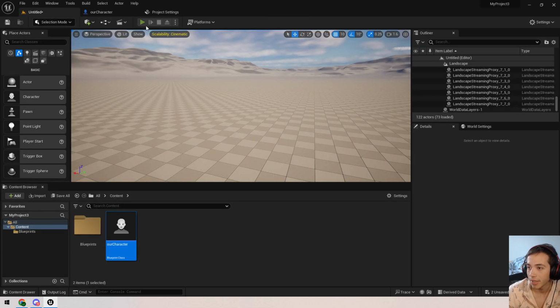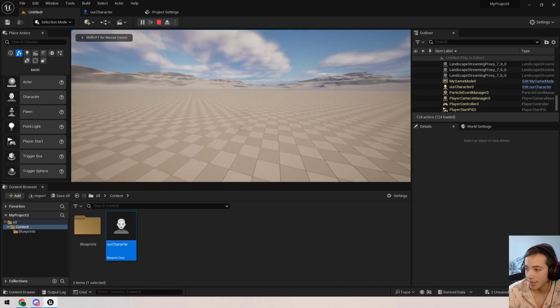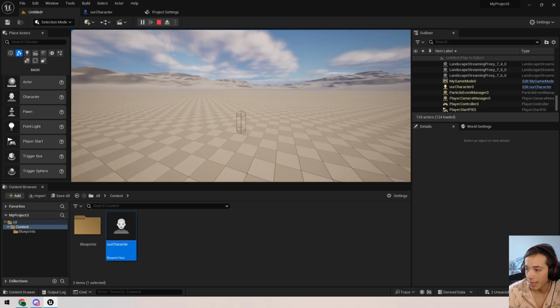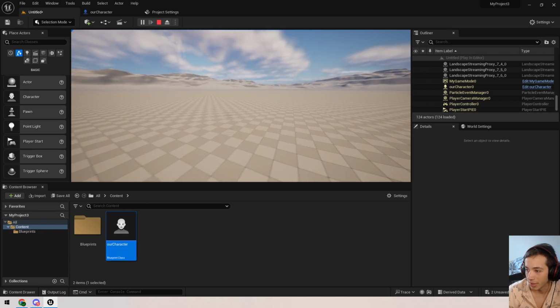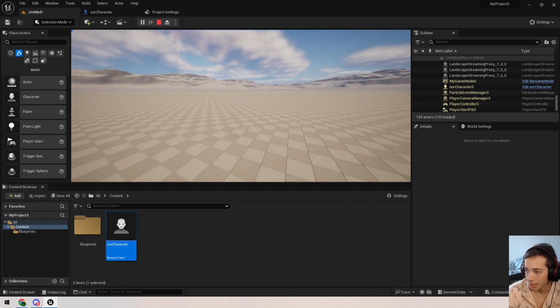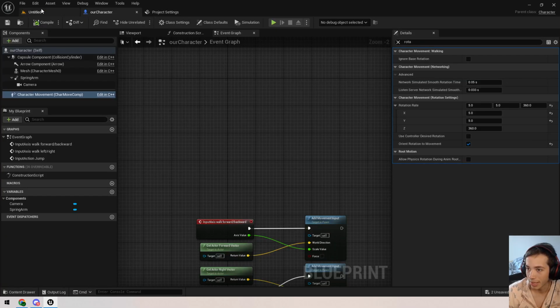And now, if I hit play, you can kind of see that the capsule's not actually rotating, but the camera's trying to rotate a little bit. That's cool. I'm gonna do a debug arrow.